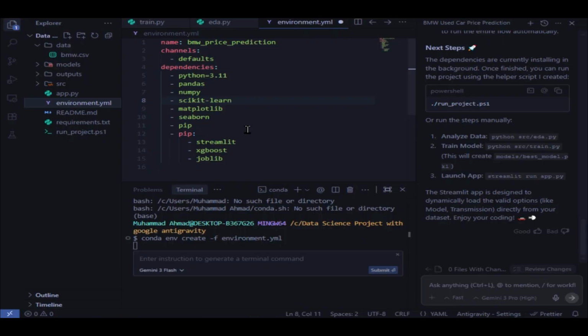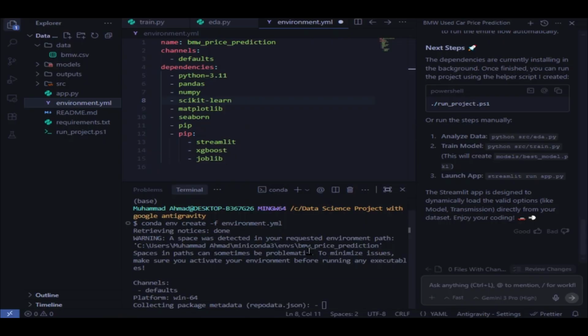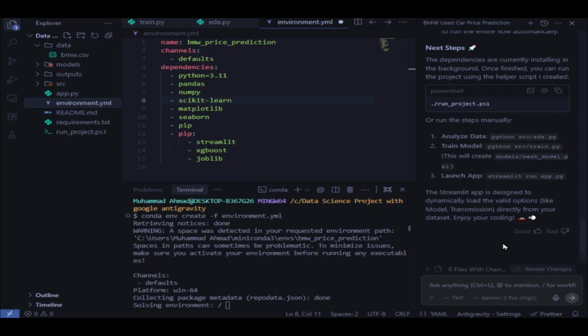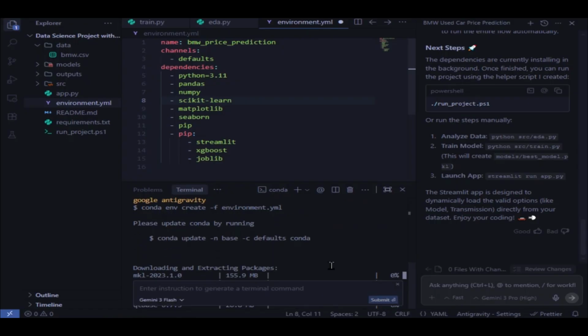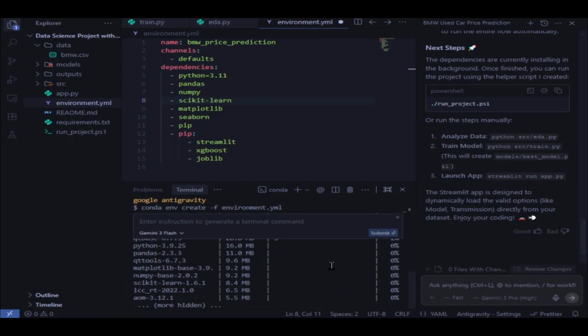Now it is running, it is making the environment. Okay, it started the processing. Now it is installing libraries inside the Conda environment with the help of one command.